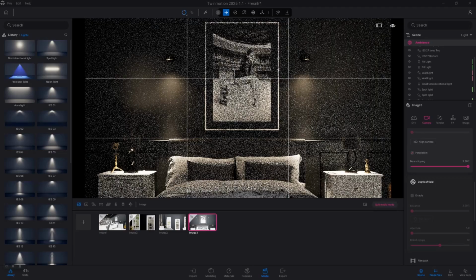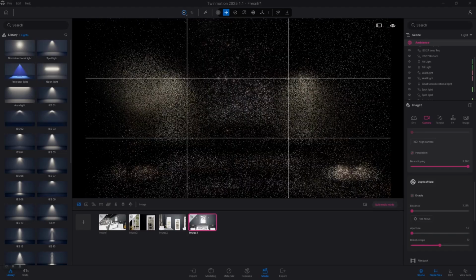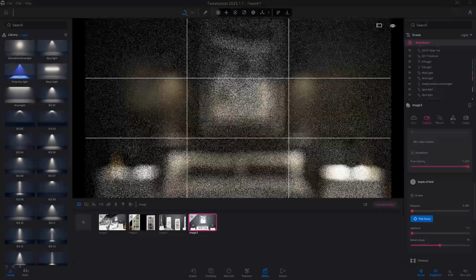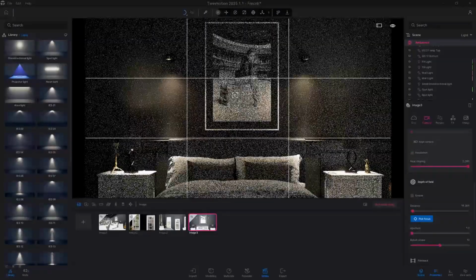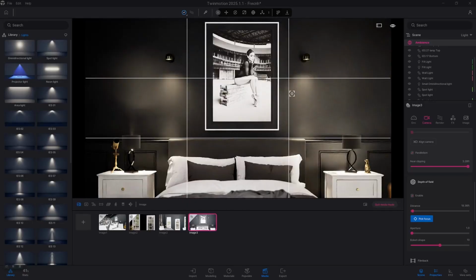Now, lastly, depth of field. I would strongly recommend don't do this in Twinmotion, even for path tracer renders. If it's just a still shot, I strongly recommend doing this in Photoshop. It's easier, the controls are better, and you have more control over the level to which depth of field is applied. I don't love it. I find it kind of clunky, and I don't really have the level of control that I particularly want.